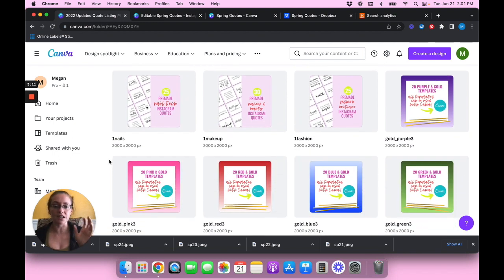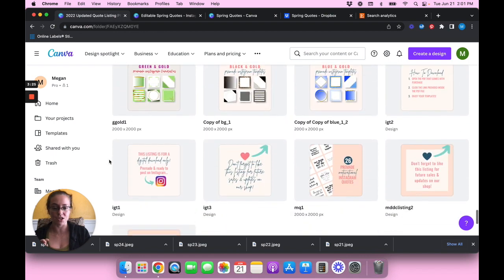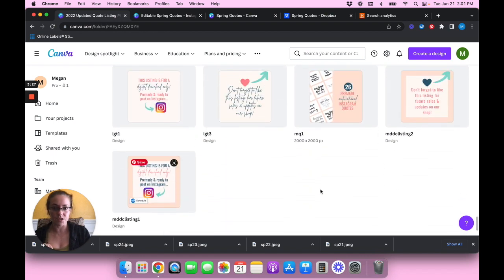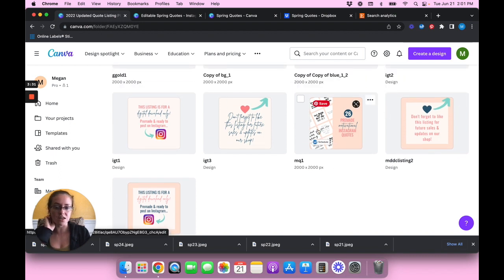This works for any kind of Instagram templates, and it also works for any kind of printables. I'll show you exactly what I mean by that. I currently don't have any printables on my shop, but I did make some a few months ago, and I will be more than happy to show you that. So this is, all right, this is like the OG template.